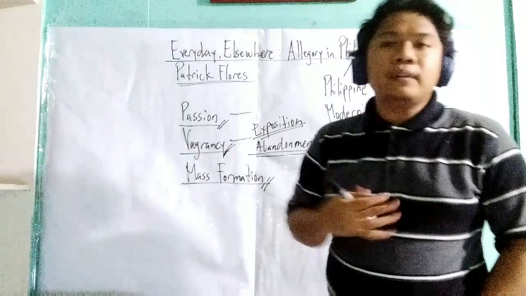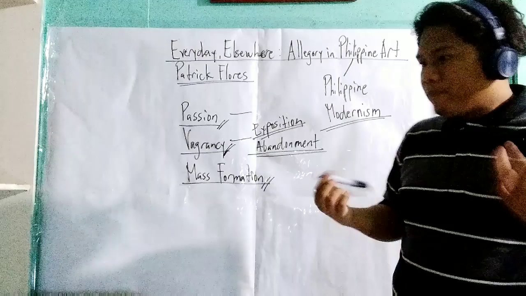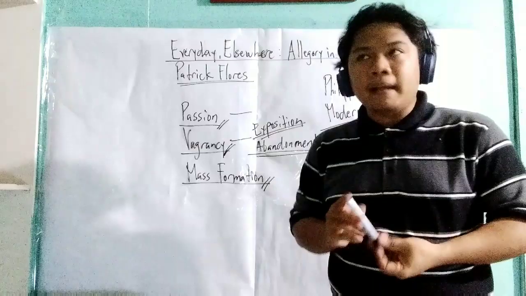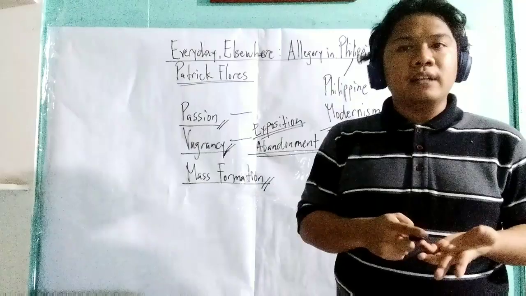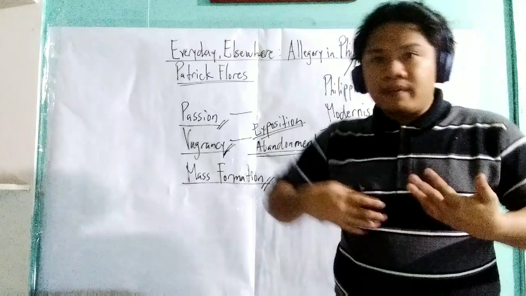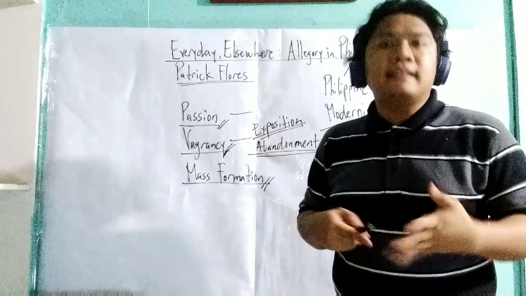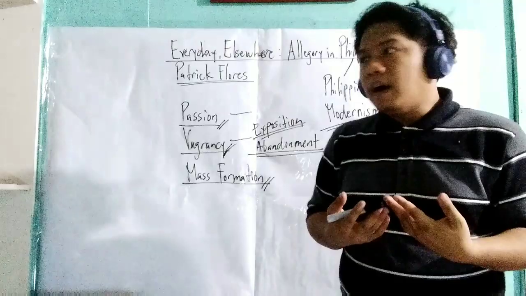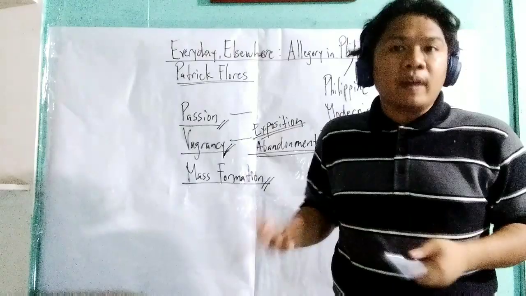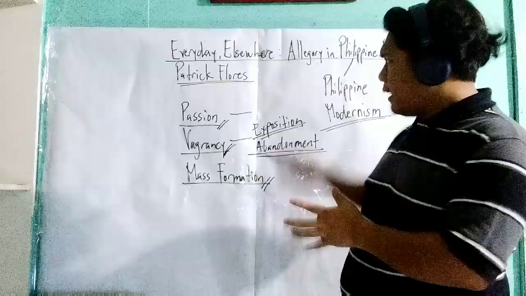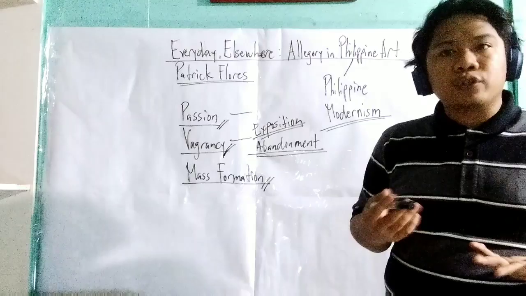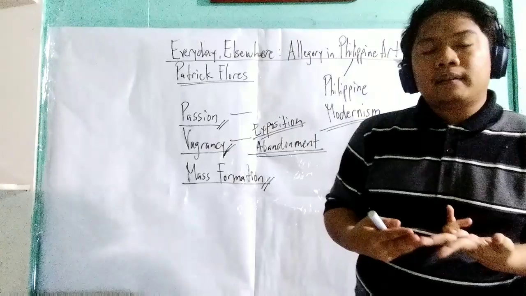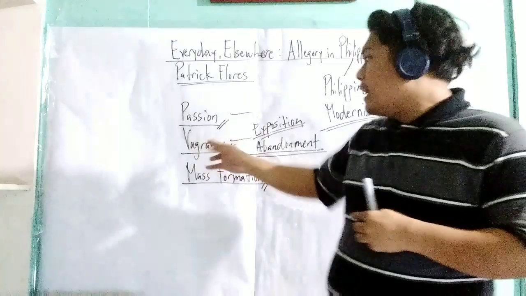Flores tackles the idea of vagrancy through the exposition on how labor is commodified. One of the most highly impressive paintings cited is 'Itak sa Puso ni Imam Wan.' This painting is a representation of how the commodity of labor itself, or poverty, is presented as demeaning for the human person in terms of labor. Labor is depicted as some sort of design, not necessarily valued as something focal to the production of a factory or company. Flores highlights vagrancy because art has already broken through to impose the idea of social abandonment.